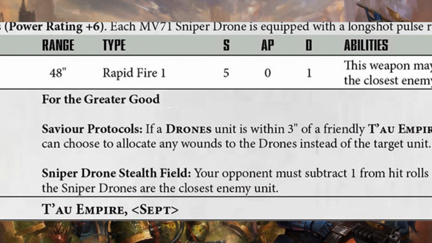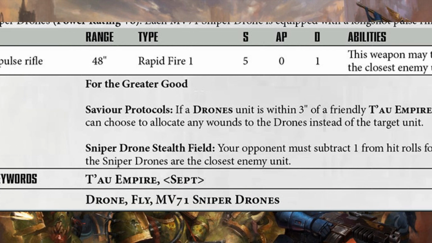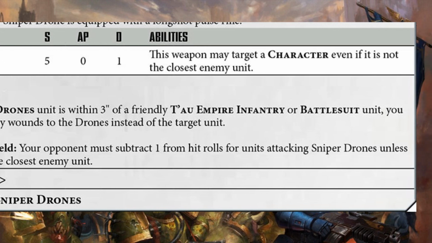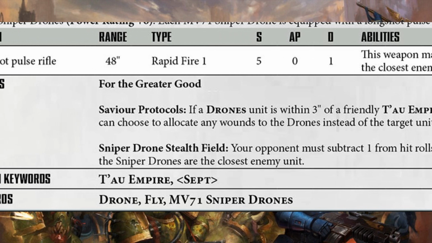The abilities underneath the weapon stats are the unit's abilities. Not going to go over them too much because I want to get to the main purpose of this video, which is how to build an army. But the abilities do certain things that make the unit unique. Most abilities do something really cool and different in order to make the unit stand out.